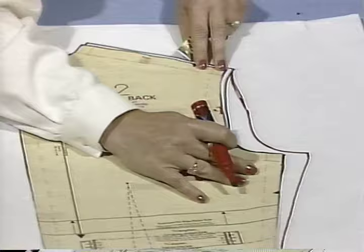In today's program, I've detailed many alterations for shoulder and back, and perhaps you may have more than one alteration needed on your pattern, and I'd like to show you how to combine them. First of all, the two-step method, then the one-step. Two-step means you do the alterations one by one.